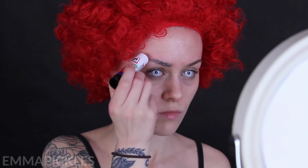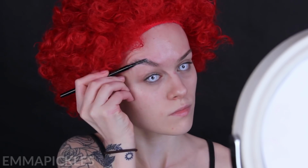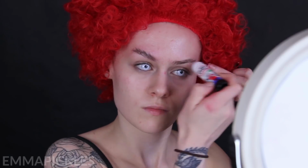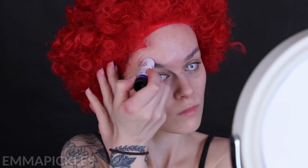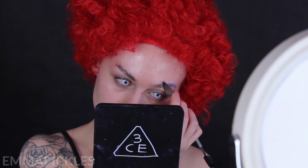Hey, look, it's me again with the same white contacts I've worn in almost every Halloween video this year. So I'm starting by blocking out the brows with a glue stick. I'm running against the brows first, then brushing them up with a spoolie, and then flattening them with the glue stick again. I learnt my lesson from the last time, and I'm also going to add that final thick layer, so I'm scraping off a bit of the glue and applying a thicker layer over top with a spatula.